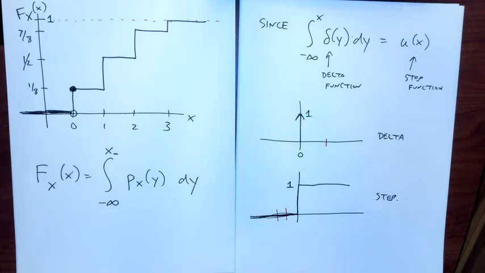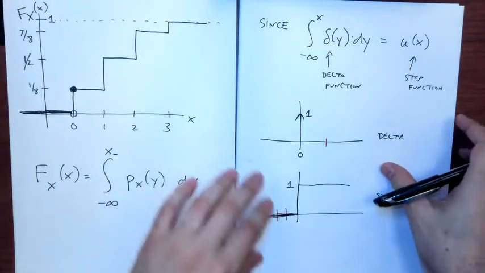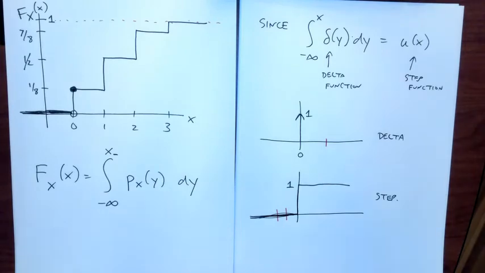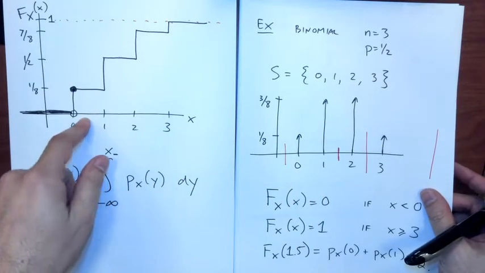Okay, let me pause and ask, any questions about this? So if I want to be really literal-minded and look at my PMF, let me talk about this more generally. I already did an example where I took a PMF and derived what the CDF was. Let me do that more generally.